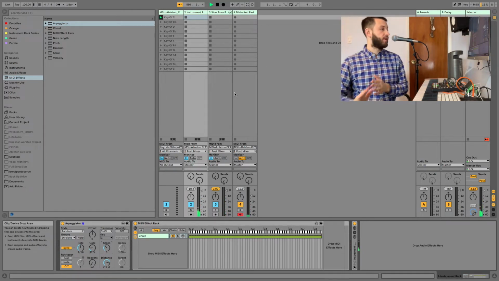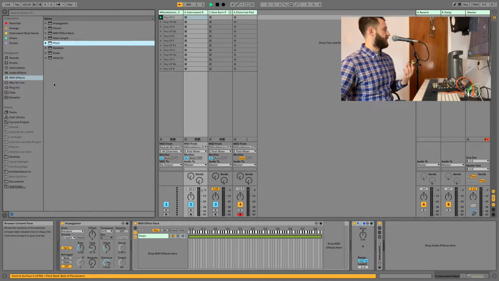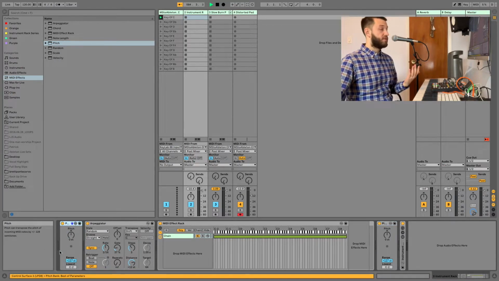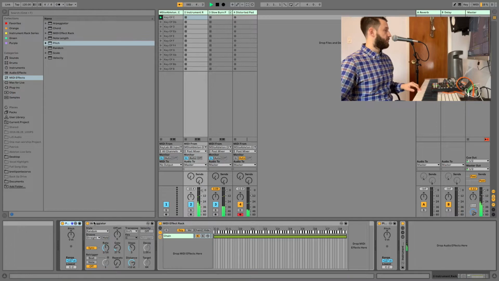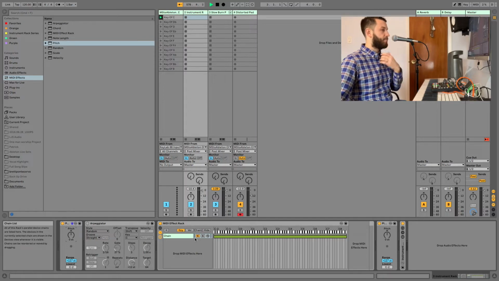We're going to have a look at the pitch plugin. Now, there are a couple of reasons that I like this, but it's actually sort of like a hidden gem, in my opinion. So pitch kind of does what it looks like it does. I can play a note. I'm going to turn this off for now. And if I adjust the pitch, it will just change the pitch of the note, right? But the actual hidden gem, in my opinion, is down here, which is where it says lowest and range. And what that does is that sort of allows you to create an adjustable key range, which you can't really do in any other way unless you're going into these instrument racks, and these are not MIDI mappable.